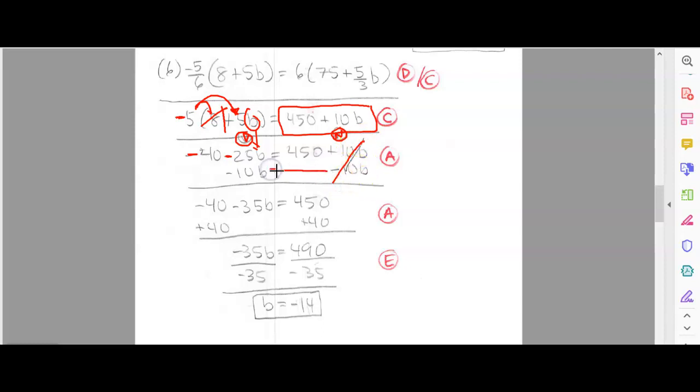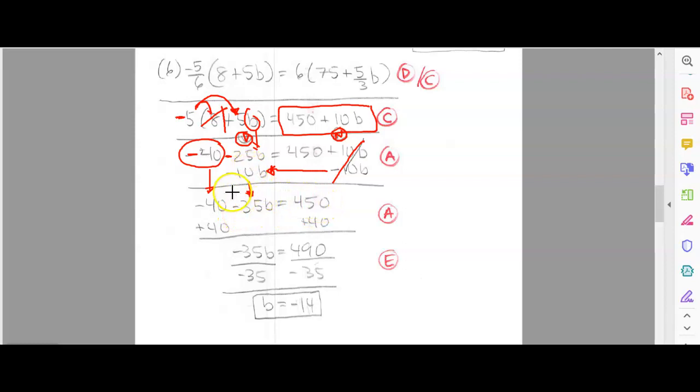What I do on one side of the equal sign, I'm going to do on the opposite or the other side if you see that. So that was 10 negatives, I'll bring them over there. I already had 25 negatives, and now I have 10 more negatives, that gives me 35 negatives, okay? And I'm going to bring down my negative 40 because I didn't do anything to it. All right, so now I have negative 40 minus 35b equals 450.